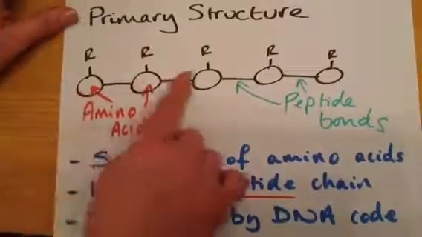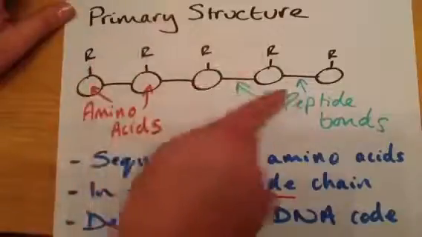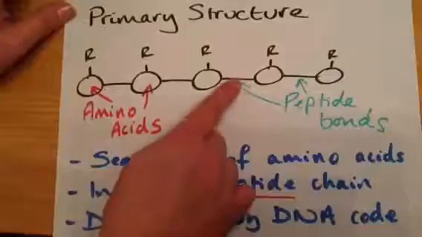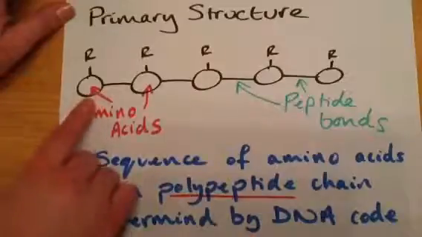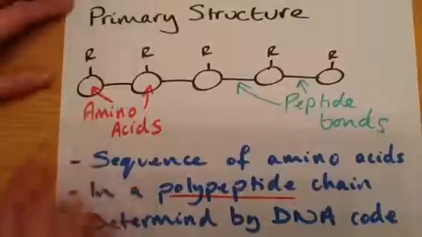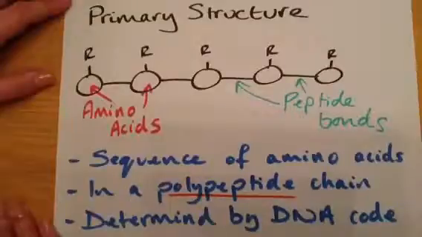So a chain of amino acids forms the primary structure of a protein. We know that these peptide bonds have been formed through condensation reactions, and they can also be broken by hydrolysis reactions. And for your exam, you're expected to be able to draw a specific amino acid and show how that condensation and hydrolysis occurs between the carboxyl group of one amino acid and the amino group of another.